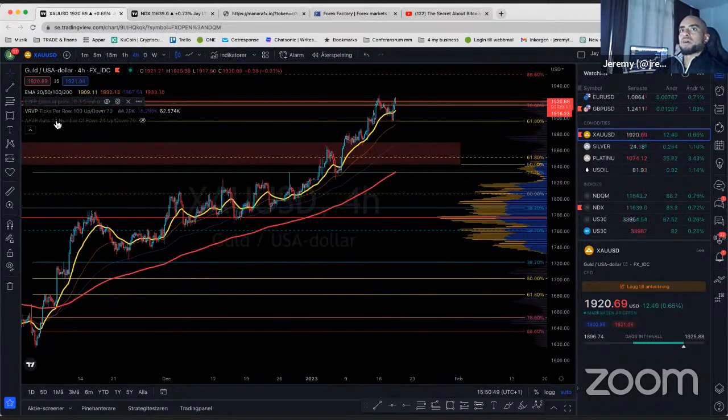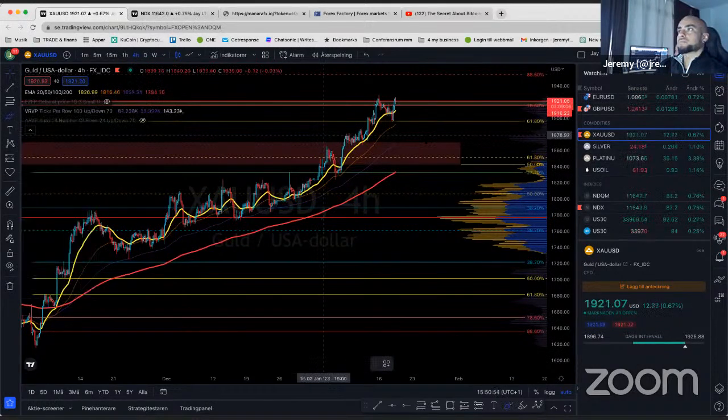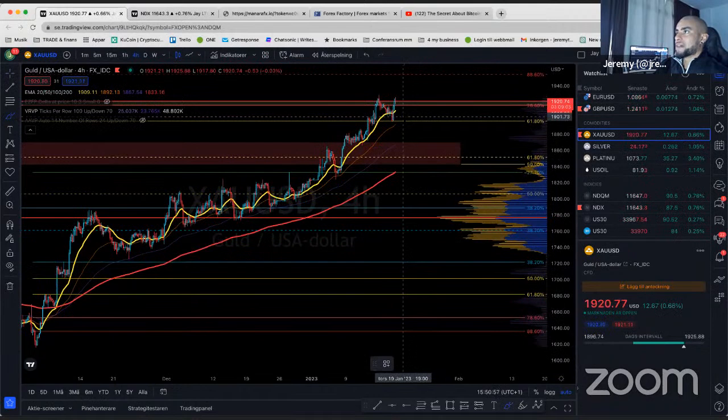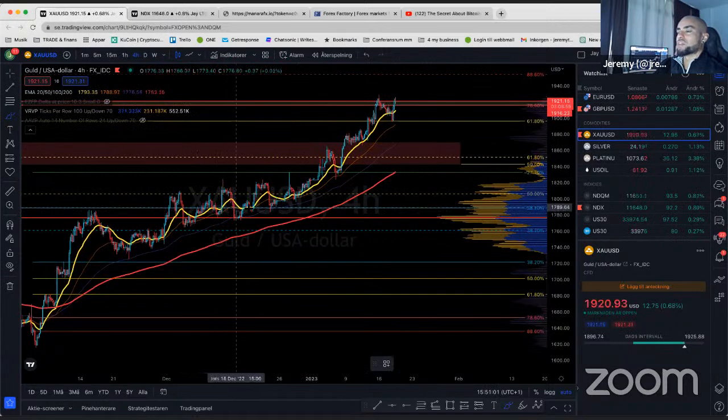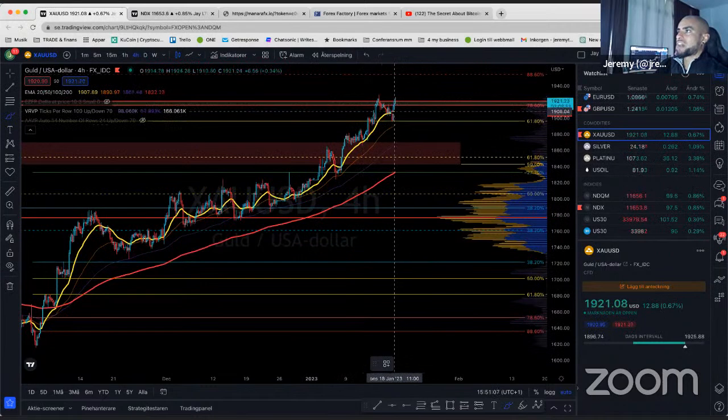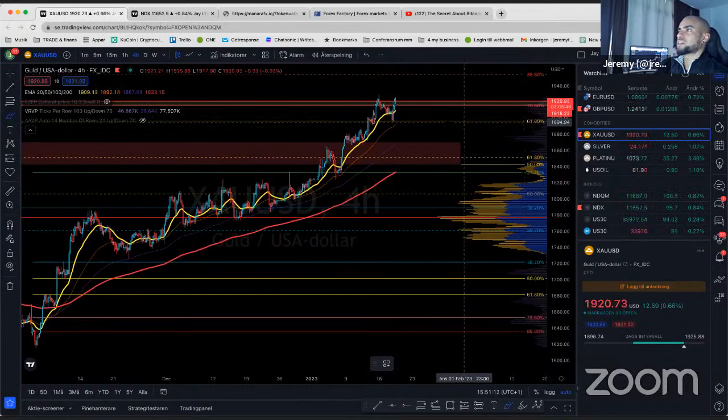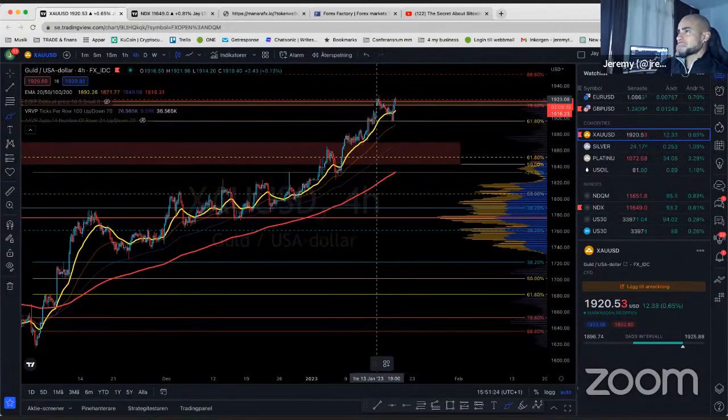And at the same time, what do we got? Let me pull out the pen again. We got the resistance here, but we also got this whole 20-day moving average acting as a support all the way up, all the way down, up. And it tried to break beneath it, came down, touched the 61.8 retracement level, and that one worked as a support. Then it broke up again, but it's still resisting the same zone as it was in this whole run up.